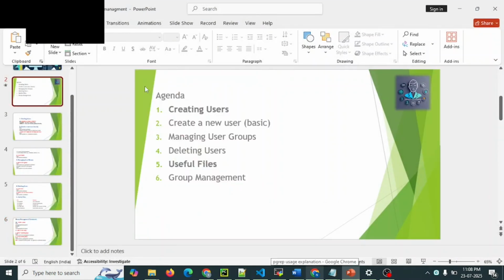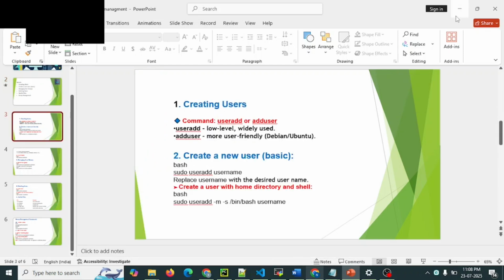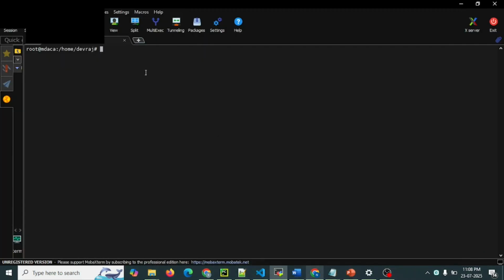First we are going to discuss the useradd command, how to create a user with it, and what we need to provide. For example, I can give useradd followed by some random username, Raj. This command will create the user Raj, very simple, right?